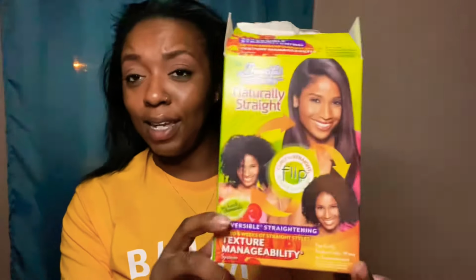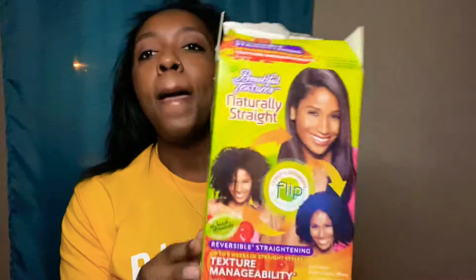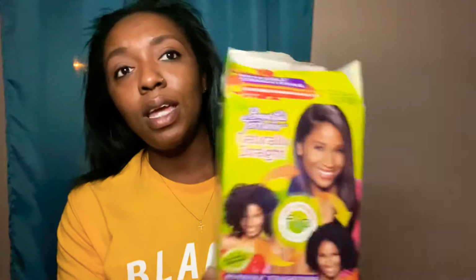And it's been sitting with the rest of my hair products for a while now. My mom was like, oh, I got this and you should try it. But I never tried it. I thought it would be a good video idea for you guys, so that way you can see my hair one way and then the results. It's crazy to me. I love this stuff. Beautiful textures, naturally straight. You can go from curly to straight, then back to natural.